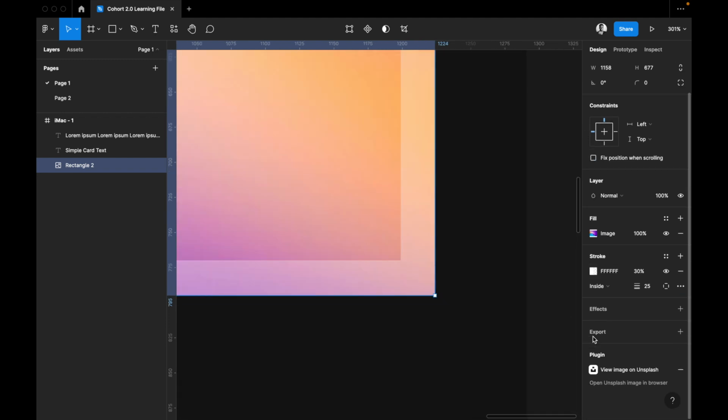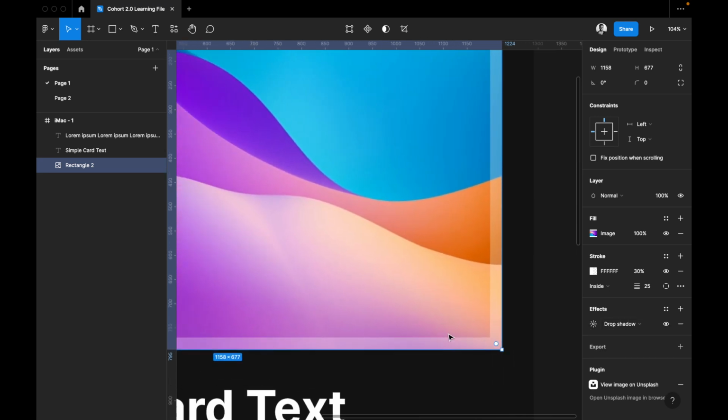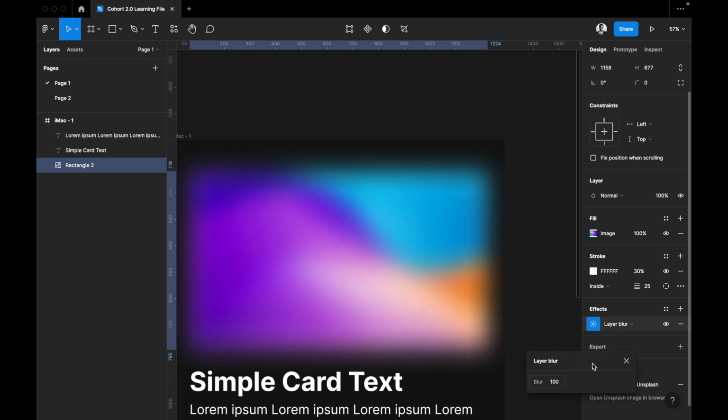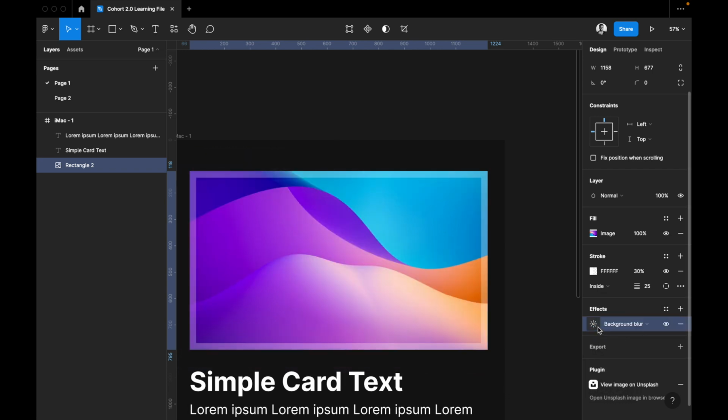All right, so let's proceed to talk about effects. Yeah, so working with the effects, there are a bunch of things you can add in there. This is the drop shadow option. You can add inner shadow, layer blur, and background blur. For the layer blur, you see what's happening to the layer there. We can also increase the number we have here, probably like 100. See what we have with our layer. We can change this to background blur, and adjust what we have, maybe to like 500.